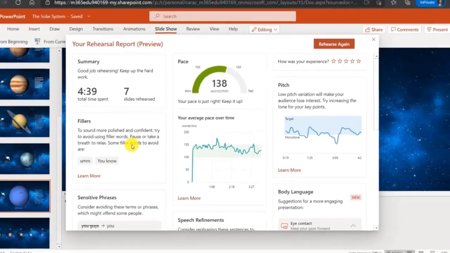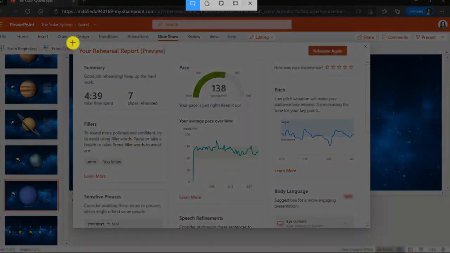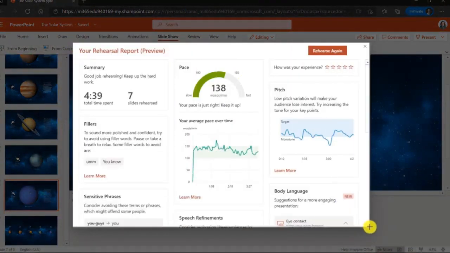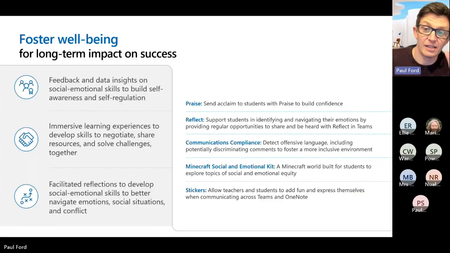Now, if you're an educator, what a great thing to do is have your students do a screenshot. I'll do Windows Shift S. Say, I'd like you to screenshot your rehearsal report like this, let go, and then paste it into an email so you can show that you were practicing. PowerPoint will continue to add improvements and refinements to Presenter Coach, so keep up and watch what gets added in the near future. I can't tell you how many times I've used that personally myself.